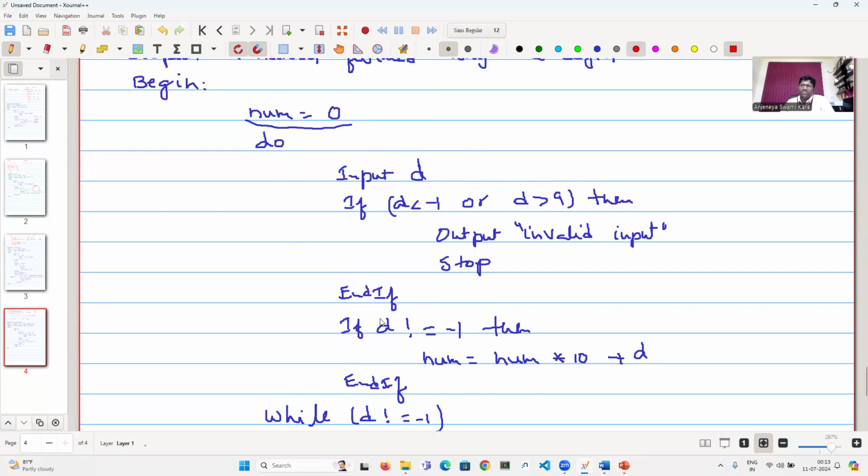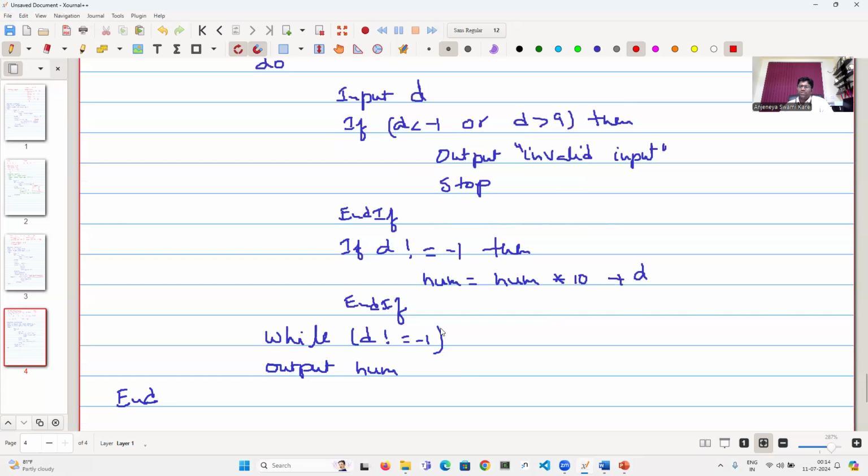Okay. Otherwise, what happens is this condition is not satisfied. So we got a valid digit. But what we need to do? We need to update the number. How do you update the number? Number equal to number multiplied by 10 plus the current digit. So number equal to number star 10 plus d. This we will do only when d not equal to -1. If d equal to -1, we should not do it, because that is the sentinel value. User has entered the sentinel value. We should break the loop. So by the time -1 is entered, the number contains the number formed by the sequence of digits that we are outputting. Okay.